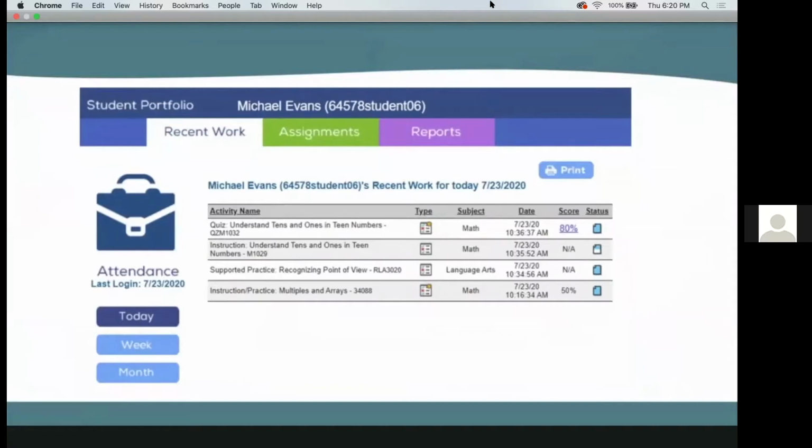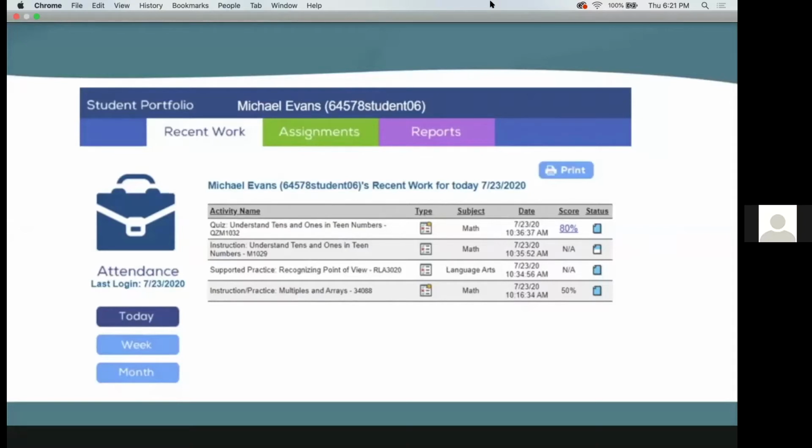As you look at the work your student has done, you will see scores for some activities and quizzes. Some of these quizzes will have a blue score, and these are hyperlinks so you can dig deeper into your child's understanding of the content. If you click on the hyperlink, you can view the quiz and see the answers your child selected. A solid blue page icon in the last column indicates that the student completed the activity. An icon that it is only half blue means that the student has begun work on the activity or opened the activity, but has not yet completed it.